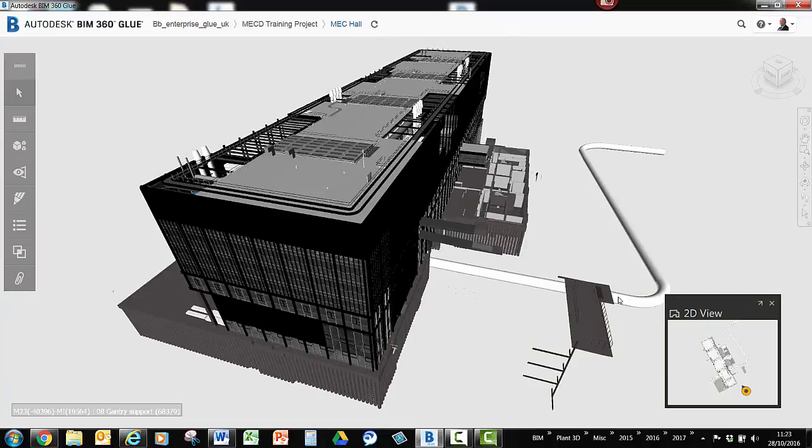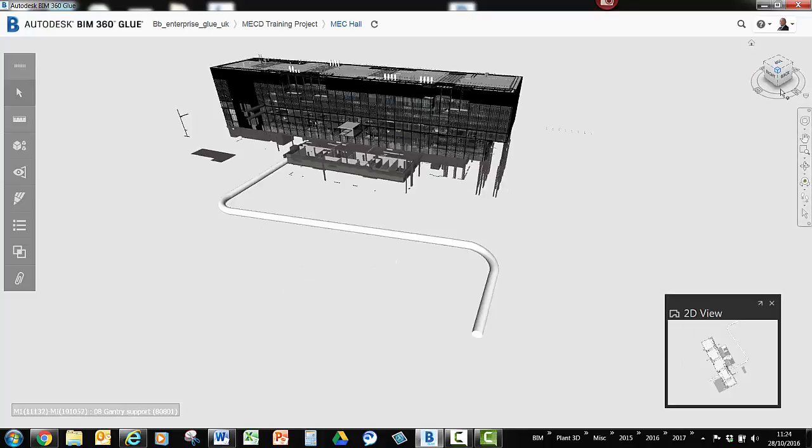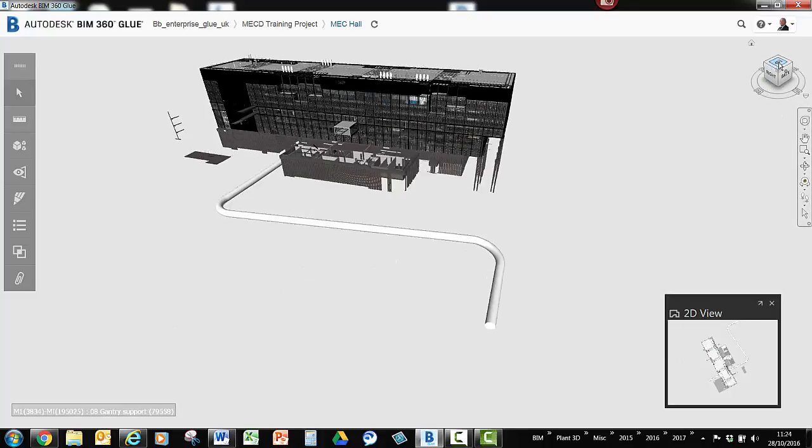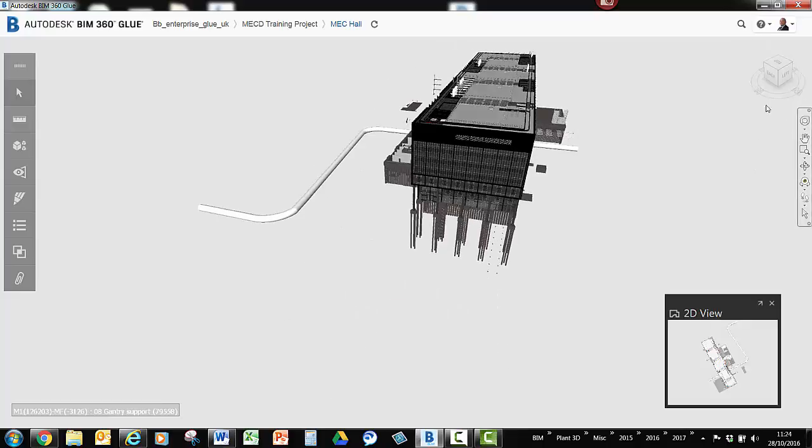Great for in a meeting as well, if you want to get back to, say, the reception area, because that's your main talking point in the design review meeting or something. So excellent. And then also this cube starts representing the build itself. So if you start clicking on the corners, you'll see that it actually spins the model around. If you want a top view, you can click the word top. Now you can see that it's set to true north at the moment, not project north. So again, just be wary of that at the moment. I can show you how to change that in a moment.